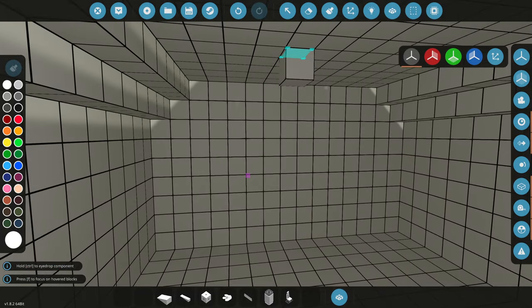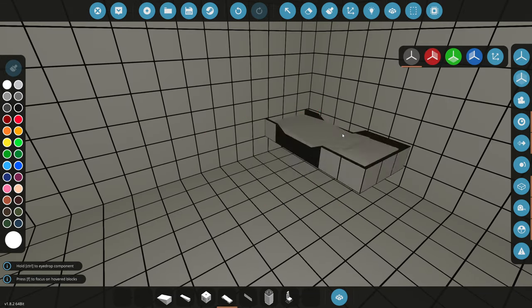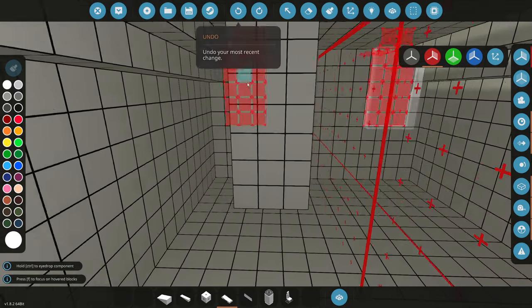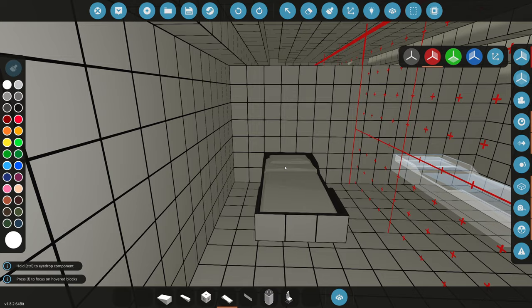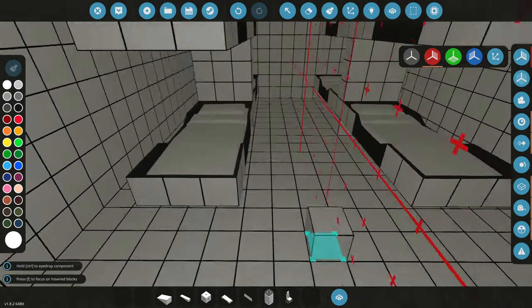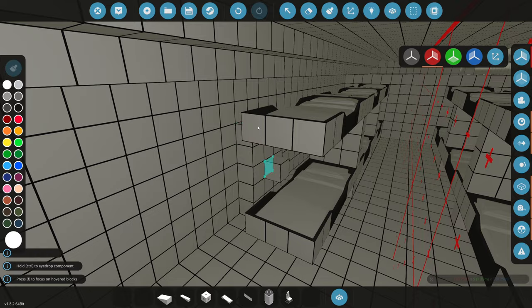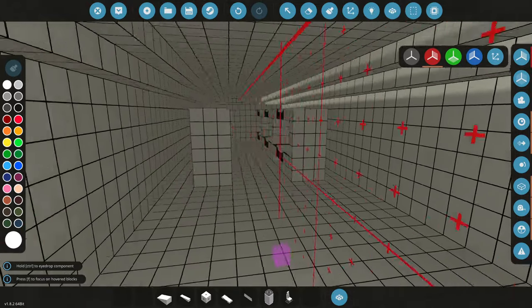So we got this area done, and then we need a place to actually sleep. We're going to have bunk beds here — I just typed in bunk beds and they're actually just called beds. So we're going to put a bed right here just to test if this fits. It is not going to fit, so we might have to have it off the wall a little bit. Two blocks off the wall should work. We could have a little divider and probably three sets of bunk beds so the crew has somewhere to sleep. I don't know what we're going to put behind the bunk bedroom, but we need a whole bunch of room for our nuclear reactor.